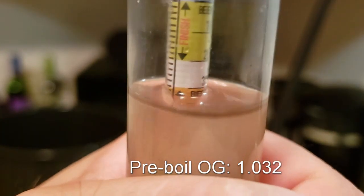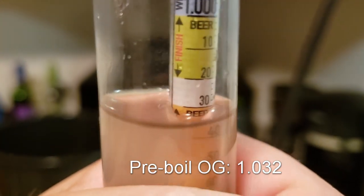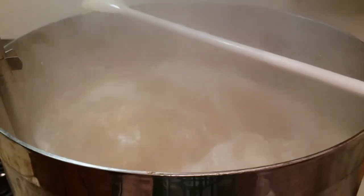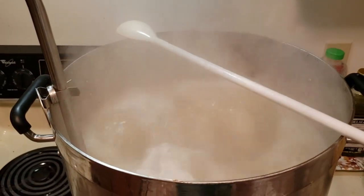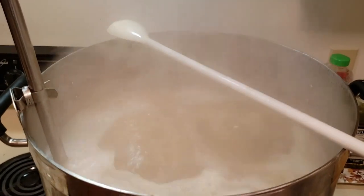So our pre-boil original gravity sample is ready to go. It's actually cooled down, so this is the true gravity. It's about 1.032, I think. So that's pretty good. It's pretty close to our target. Also, you can see the boil has begun. As this is a 75-minute boil, I'm actually going to add hops at 60 minutes. So 15 minutes from now.